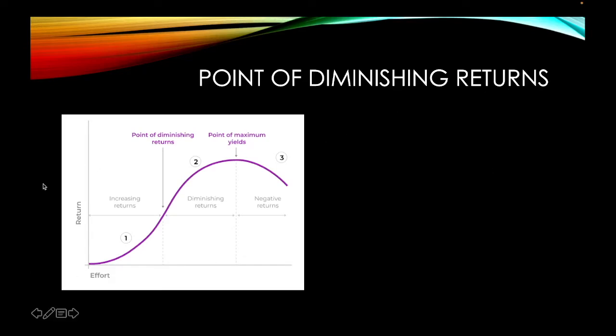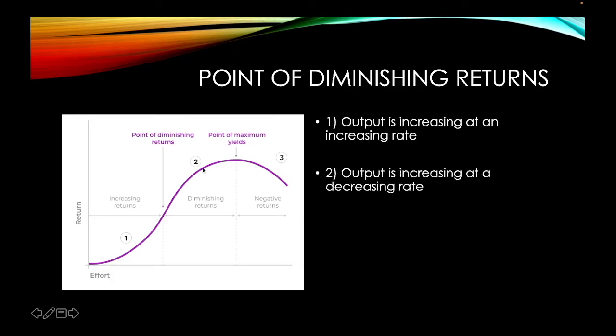All right, let's look at a graph of the point of diminishing returns. For the first part of this graph, you can see that the return here is basically the output. And if we refer this to the last image, this is basically the production of coffee in the coffee shop. So from this first section, you can see that the output is increasing at an increasing rate, because of the increase in employees hired from 1 to 3.